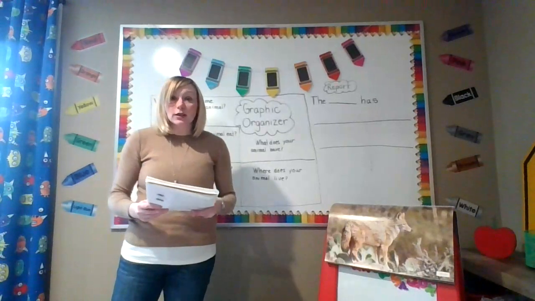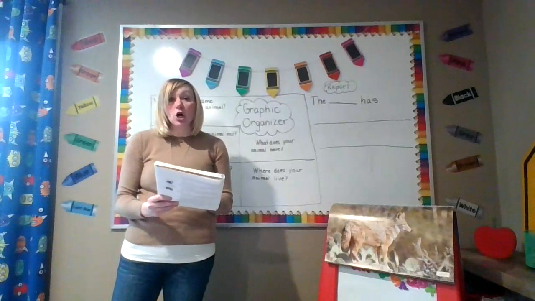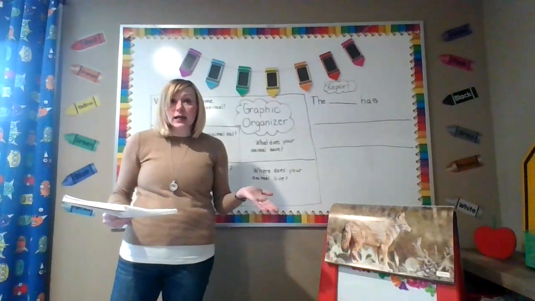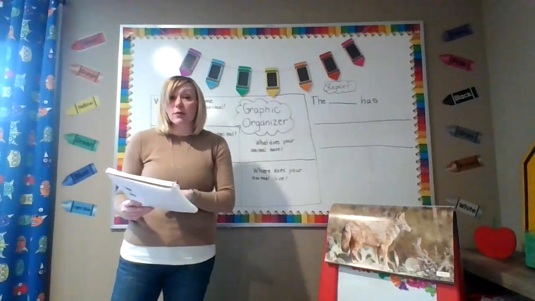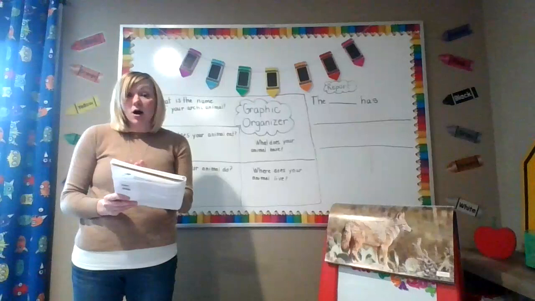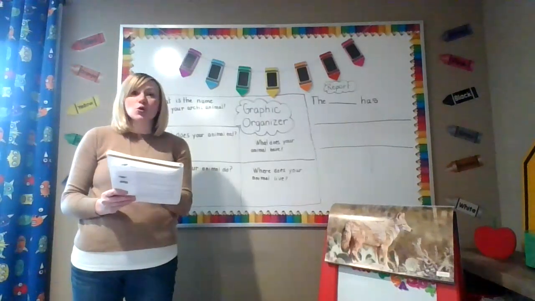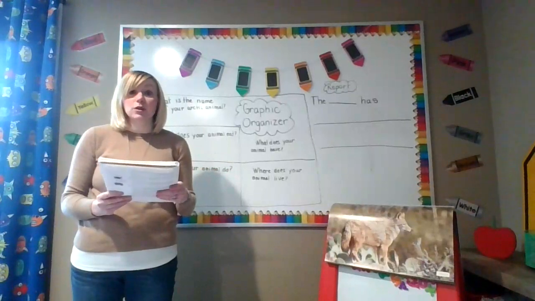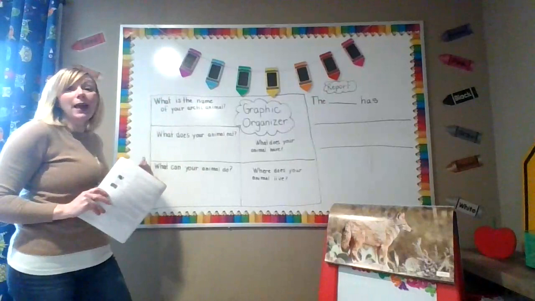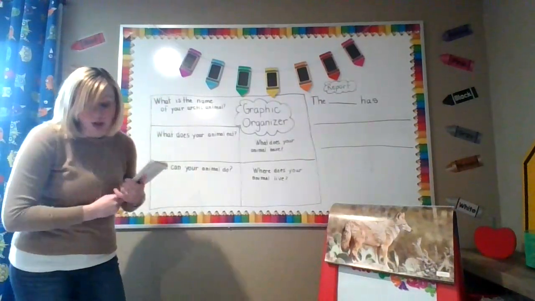So I just read you a little information about the Arctic animal that I'm researching called the walrus. You might have chosen a different animal, and you can either use the information that Mr. Vanderwerf read aloud during the Arctic habitat section, or you can go on Pebble Go Animals or any other way to research the animal that you chose that lives in the Arctic. So let's take a look at this. In your packet, you have a graphic organizer that you can fill out about your animal also.